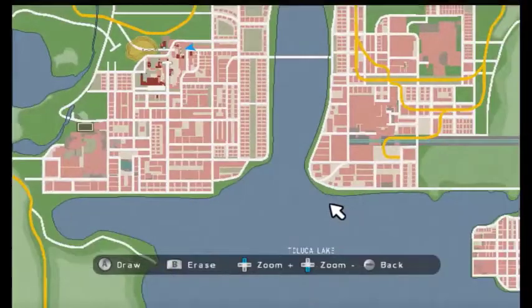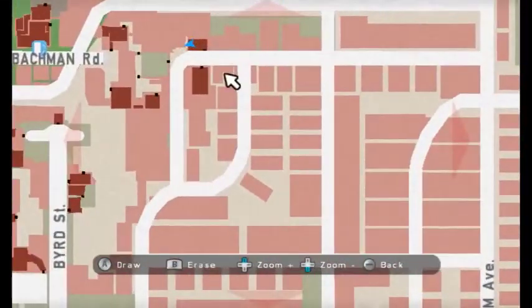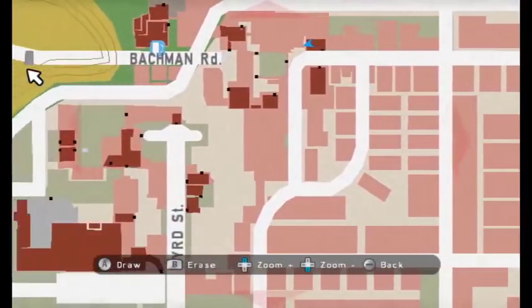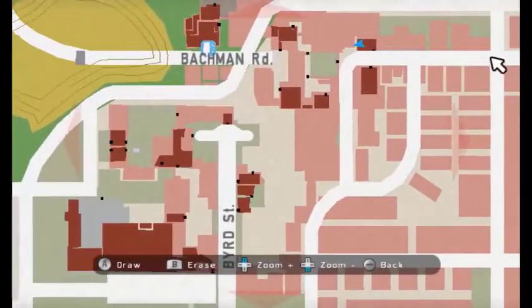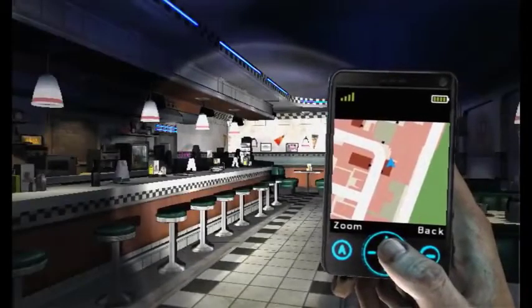This makes me think that we're going to be going around town more than we are going to be spending a lot of time in one place. Because we spent a lot of time in places like the school in the original Silent Hill, Alchemilla Hospital. In Silent Hill 3, we spent a lot of time in Brookhaven Hospital and some other places. You know, there wasn't really that much movement in the town itself. This makes me think maybe there will be. There's Bachman Road. Bird Street. Anyway.